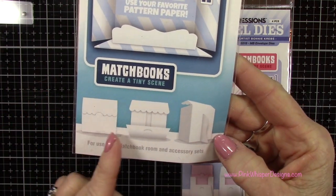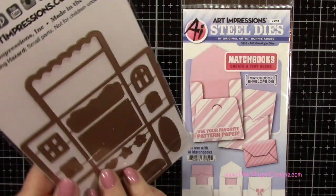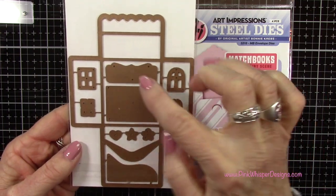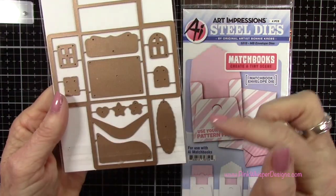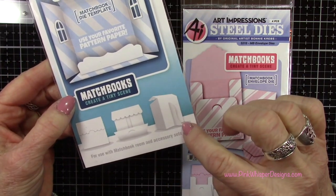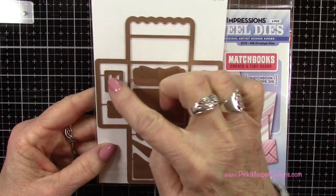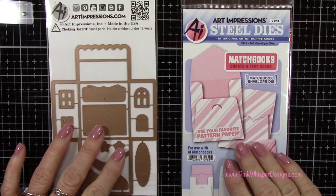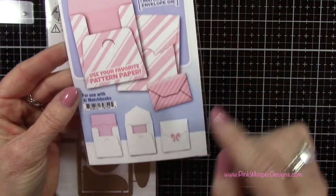Keep in mind that this is a separate die set and it will create the base for your matchbook. You have a few little extra items that are included. That's the base there. That little piece will create a little pop-up sentiment for you. There's an easel that you can place on the back of your matchbook. And then there's a couple of window styles and a few little rugs that you can also place in your scene. And then a few little icons, a star, a flower, and a little heart shape.